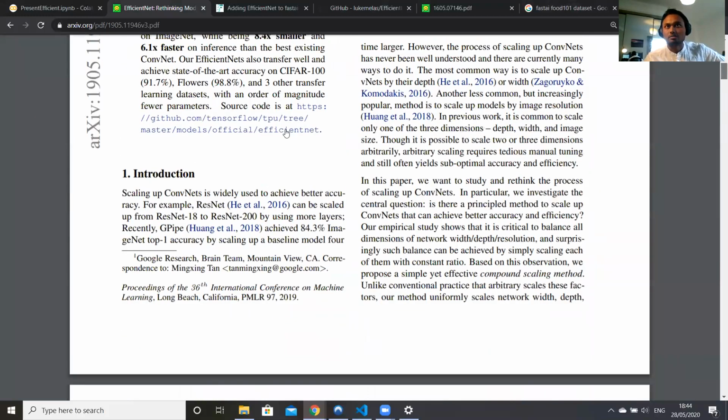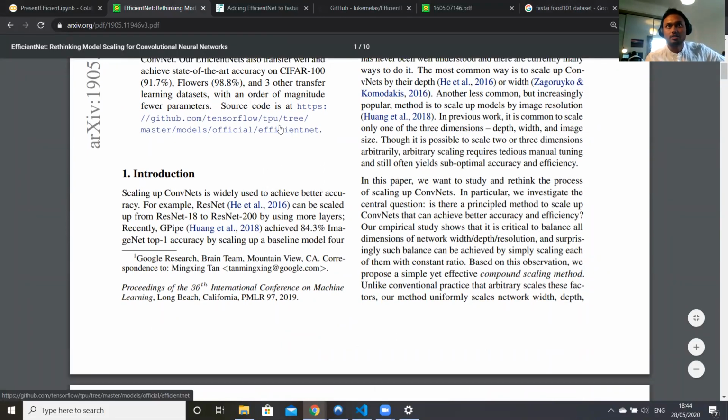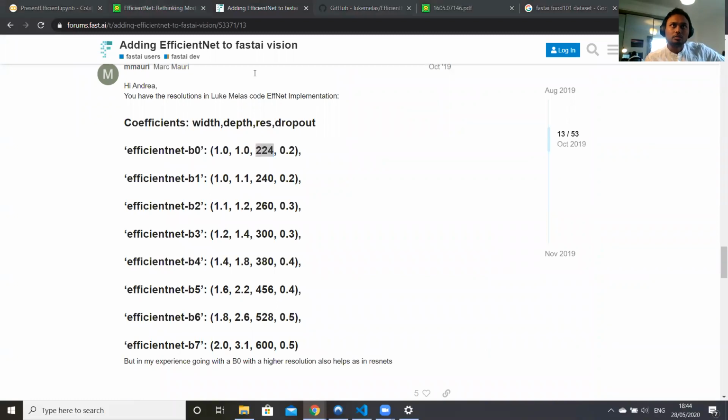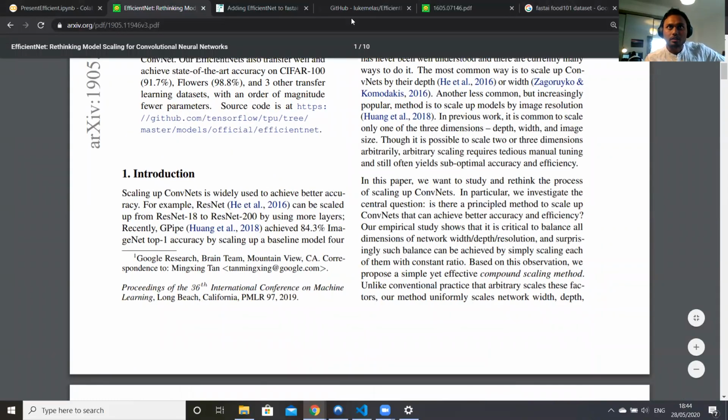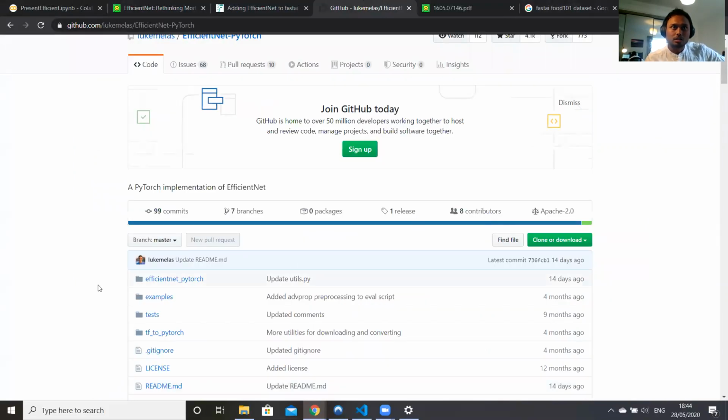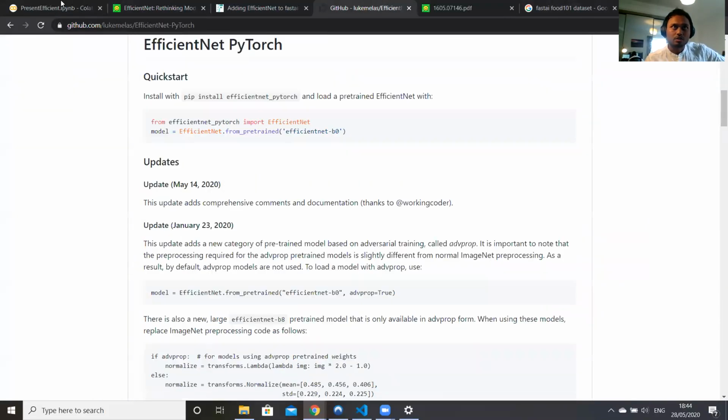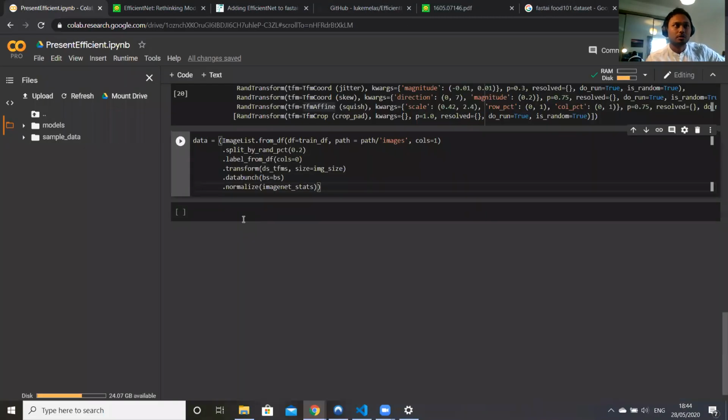If you go on the Git repo, you can actually see, and they ran it on TPU. So some guy actually implemented it in PyTorch. So here's the PyTorch implementation. And as I told you earlier, it's quite simple to import the libraries.